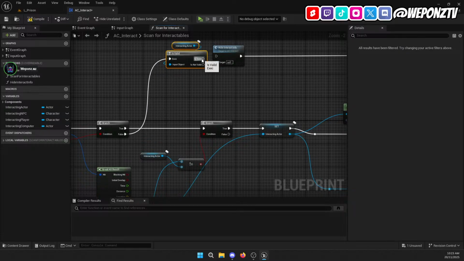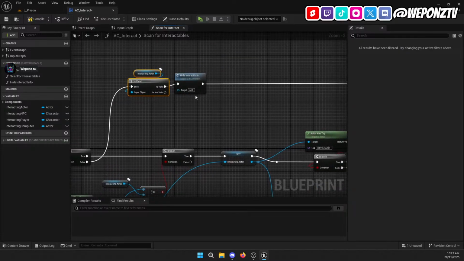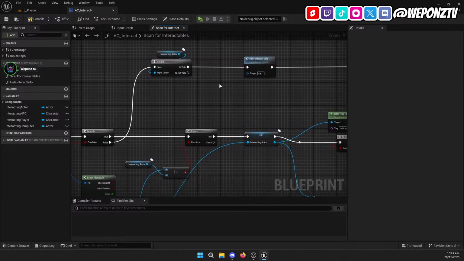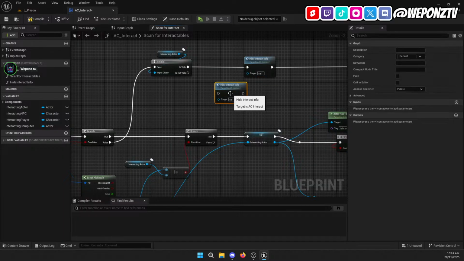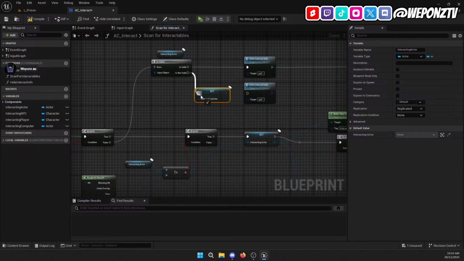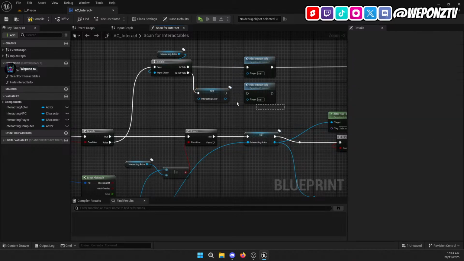So if it's valid, we want to hide. Then if it's not valid, we want to hide but return. But we want to set this to none. Like that, I believe. Shit.